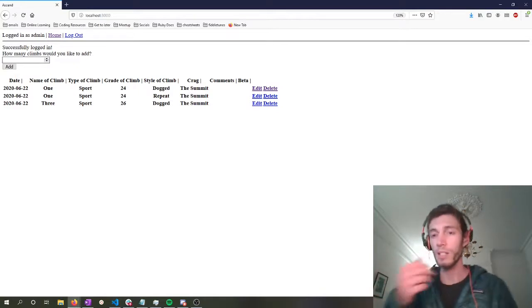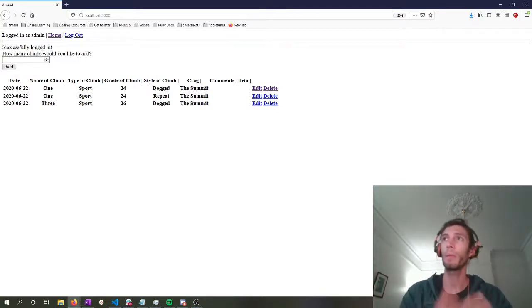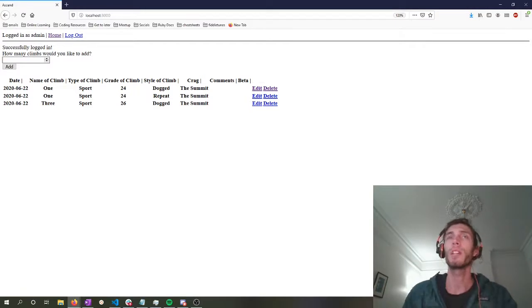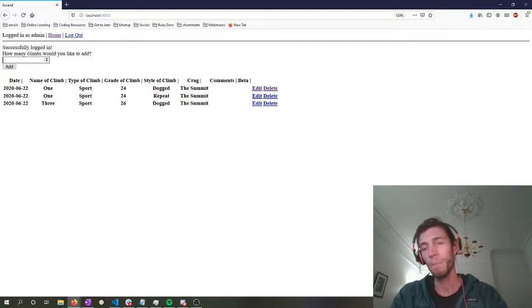So there are websites that do this. Web apps already out there that let you create an account, and then you can look up areas and log your ascents. And one thing that I've always found in those websites is sometimes it's really tricky to add more than one tick or ascent at a time, to put them all in. And I always thought that was really interesting. I'm like, why is this so difficult? And now, having used the Rails framework a little bit, I'm starting to understand why.